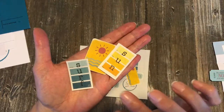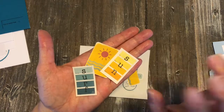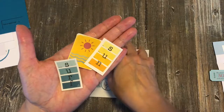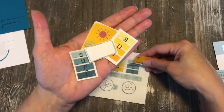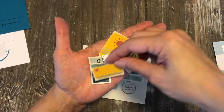And this is label paper. This is full sheet clear label paper. So you print these on there and you cut them out, and you can also write on it. Like these little labels, you could write Monday, Tuesday, Wednesday. You could put another sticker on top.